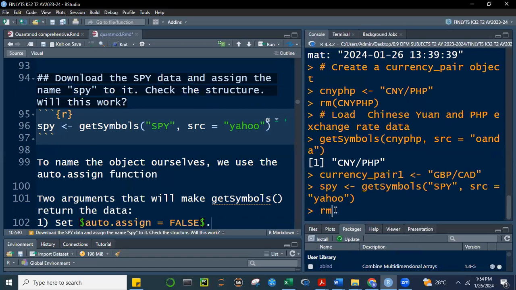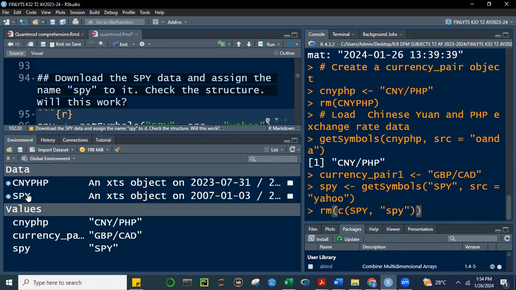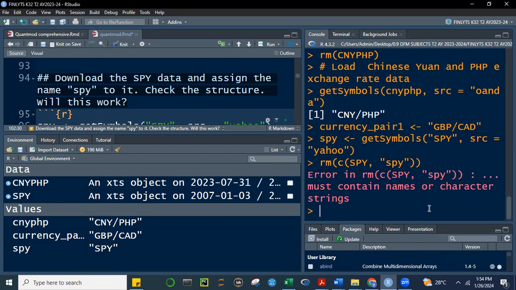Let me first remove the XTS object spy at saka si vector na spy. Okay, if I run this, nag-error siya. Alright, sige. So ano na lang? Isa-isa na lang.